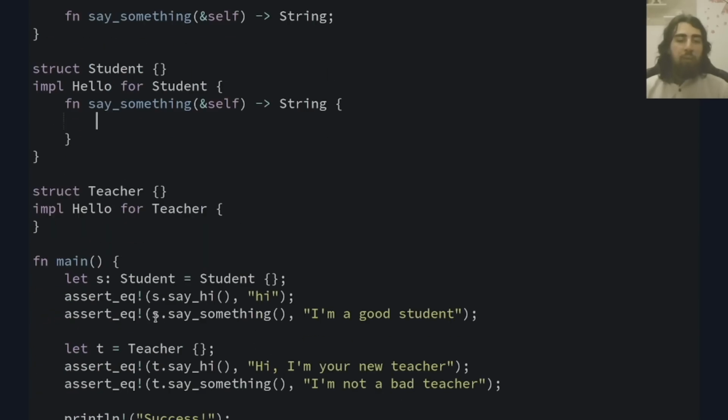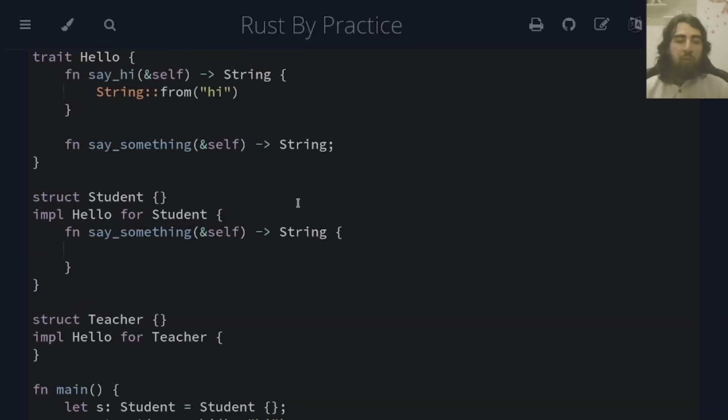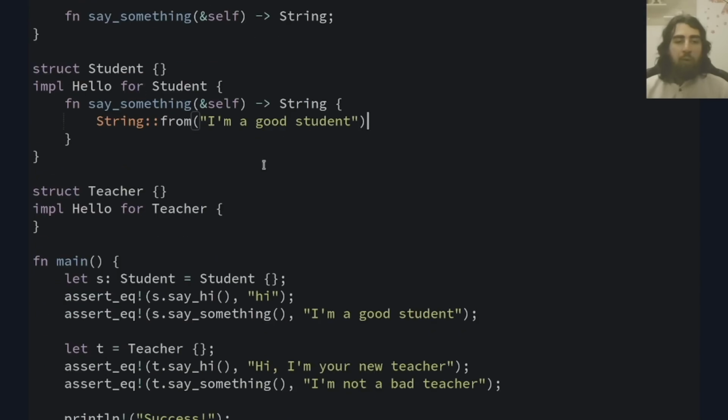And then over here we want the return to be I'm a good student. So let's return this string here. Like that. So when we call this say something method on an instance of student, it will return I'm a good student.